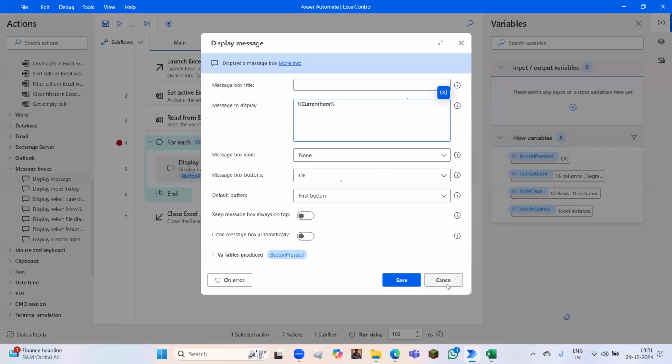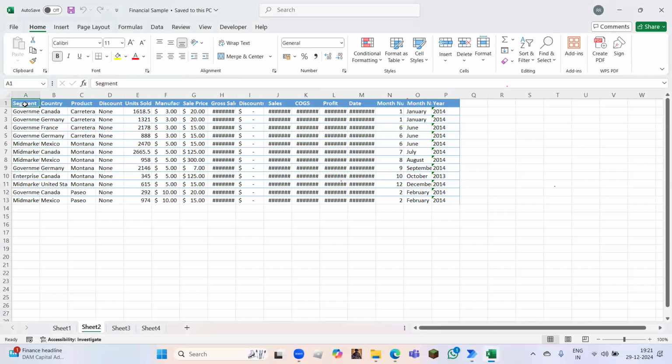But if you are using the action read Excel data using the Excel actions, there you have to give the column index number. But when you are working with the data table, then you can give the field name or you can give the index number. Both ways it will work.